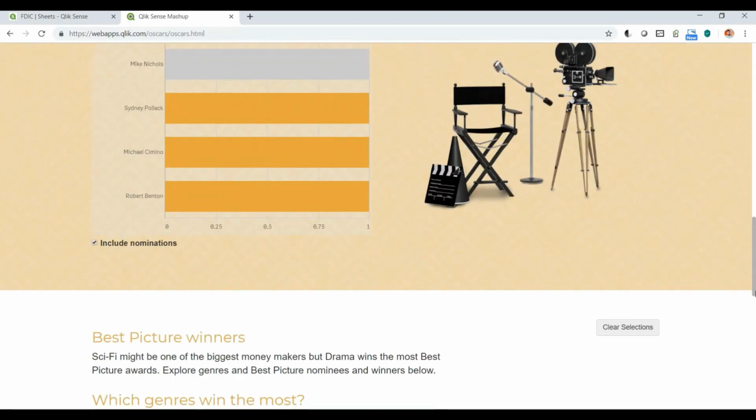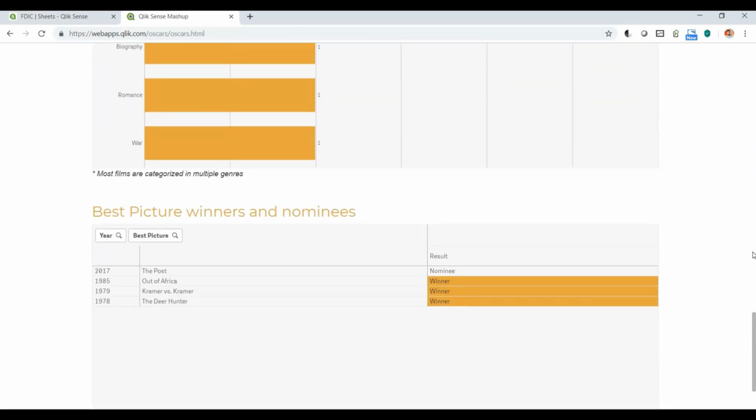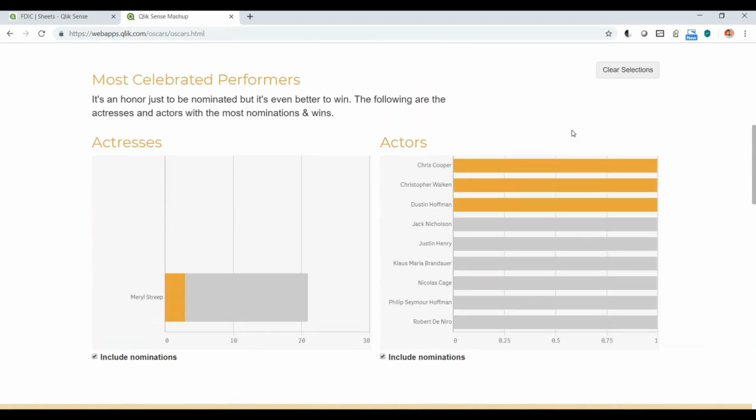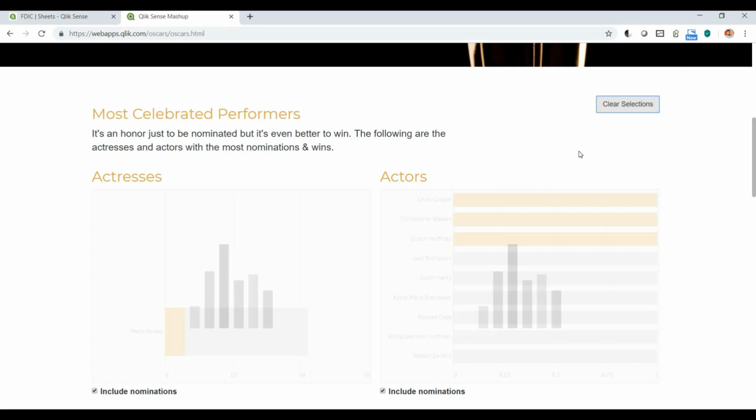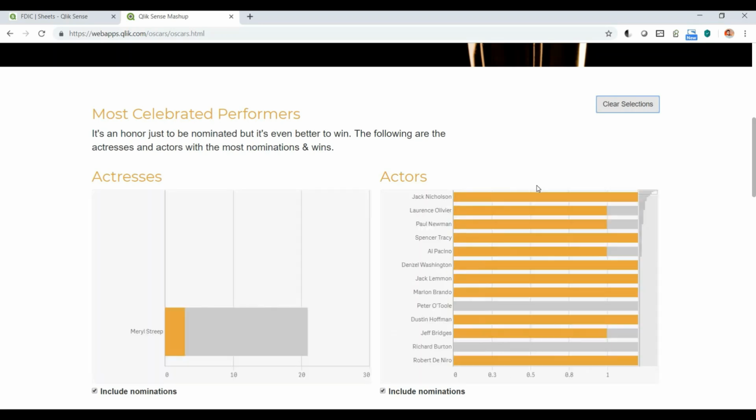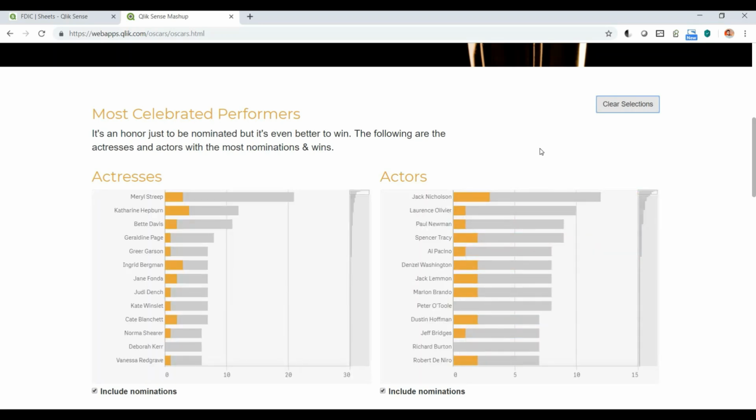All the charts in the website will be changing according to my selections. I can clear the selections. Whatever you can do in ClickSense on a chart, the same things you can do in these charts also. These charts are highly interactive, and the best part here is the web developer does not need to write additional code to create the charts in their web platform. They can just create some containers and call these charts into their website from ClickSense.